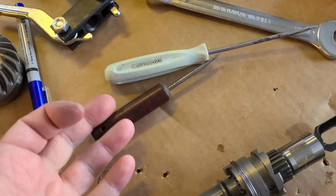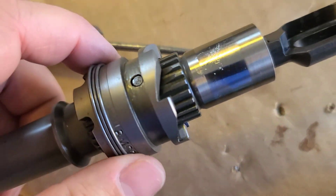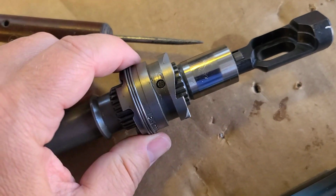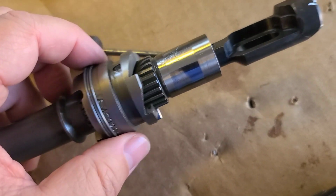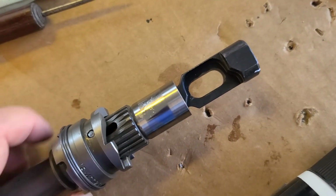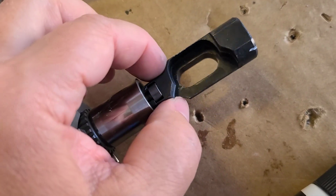Well, guys, I finally did it with these two tools. Yeah, so you can see it's there, and that is now the locked movement to shift into forward, reverse, or neutral gear, and it cannot fall out. Yeah, it looks like it can, but it can't, and it has this movement.